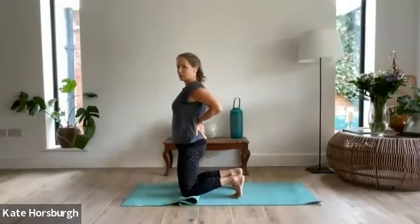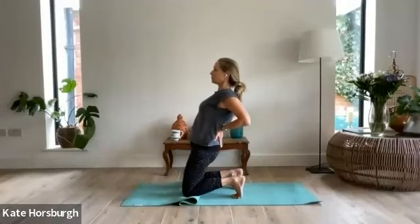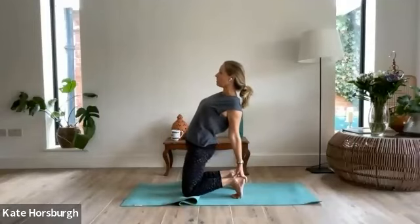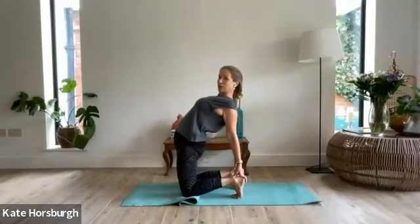Always reminds me of a deck chair, this posture. And then back. Let go of the left side. See if you can feel and find your foot. If you can, rest and then bring the right hand back to. You'll need to open up in the chest. If you can, great. Otherwise, stay on one side and then come off that side and come onto the other side.